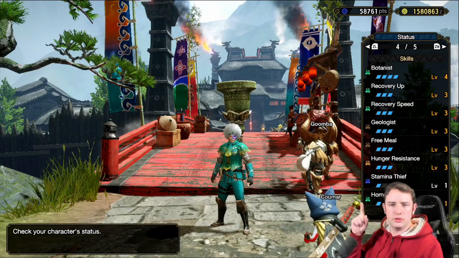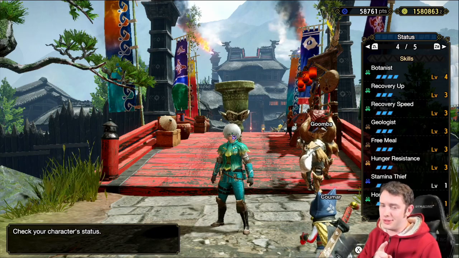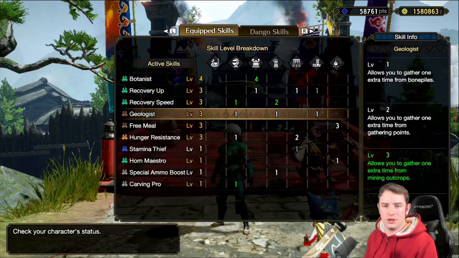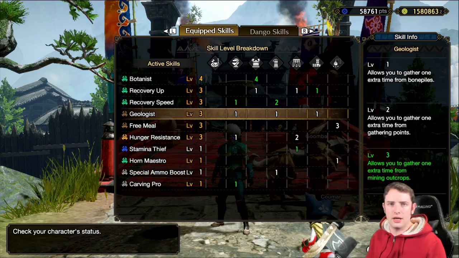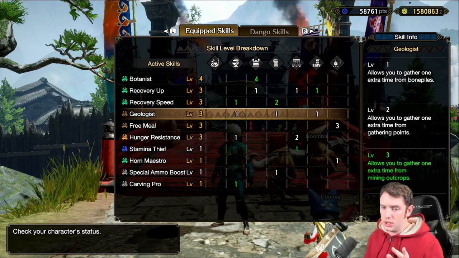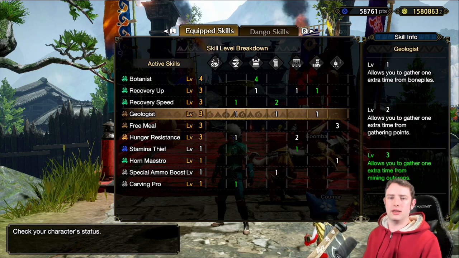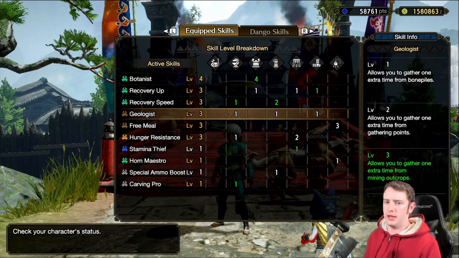So the skills you see above here, the ones that matter for this, there's only one. Spoiler alert. It's a trick question. Geologist is the only skill you care about. So Geologist basically will let you mine an additional time for every mining outcrop that you reach. So each time you gather, you're going to nab an additional ore or multiple. You'll see as we run through, you start racking up the ore really, really quickly. And that's where, as I said, the wild pile of Zenny that will reach the sky comes from.